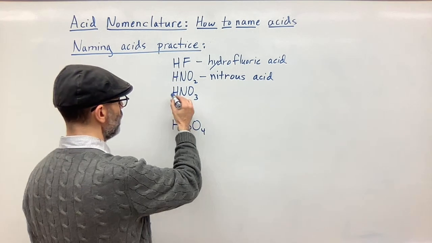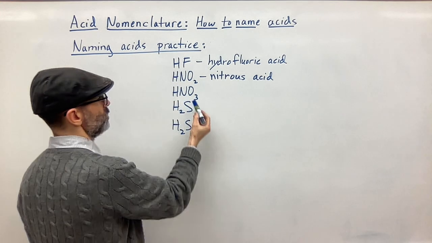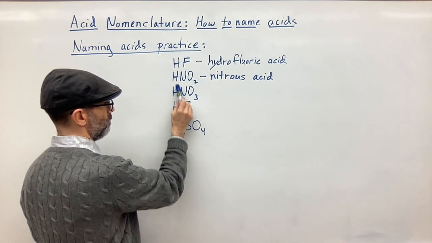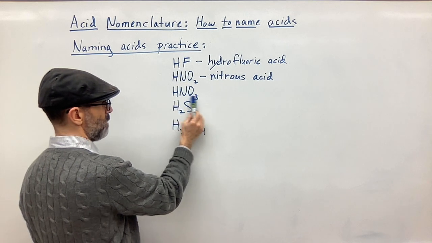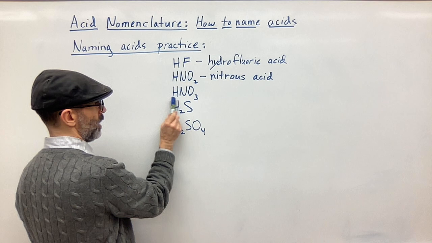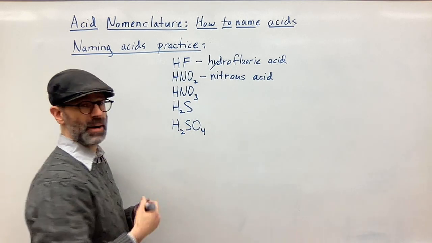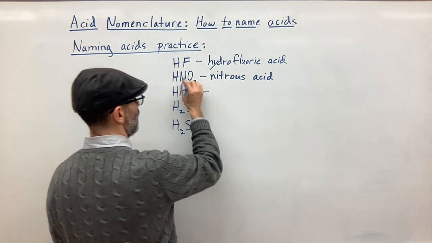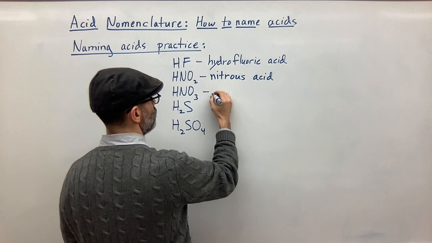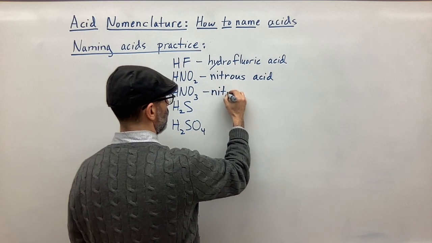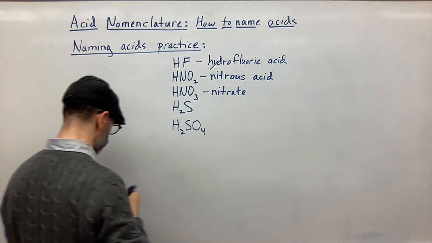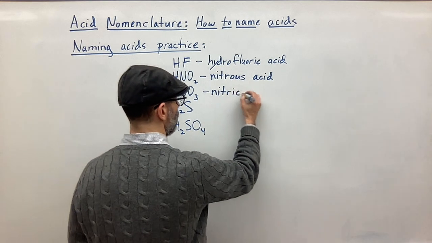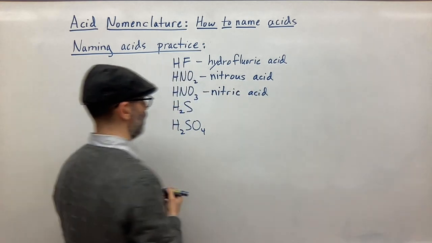Okay, what about number 3? HNO3. So again, an oxy acid because we have oxygen. And so we're going to look at the NO3 part and ignore the hydrogen. So NO3 is our polyatomic ion. It's got a -1 because we have 1 hydrogen. So NO3 minus is nitrate. So no hydro, because that's only for our binary acids. So we're going to start with the name nitrate. We're going to drop the ATE ending and add IC. So it's going to be nitric. And then add the word acid. So nitric acid.